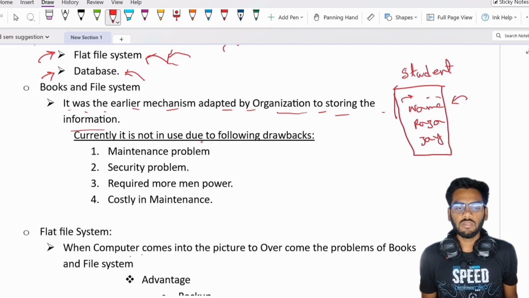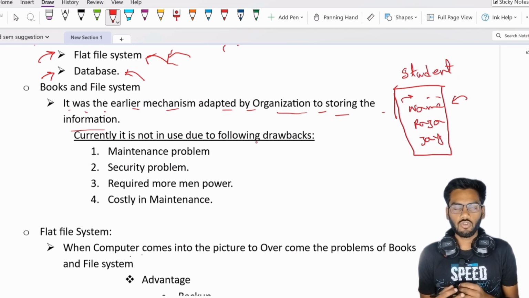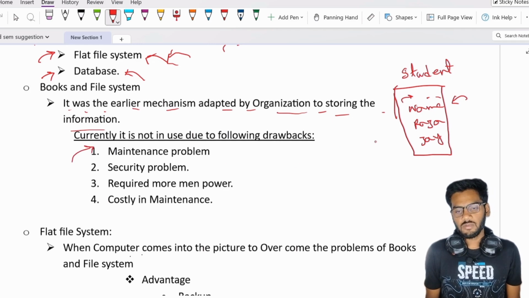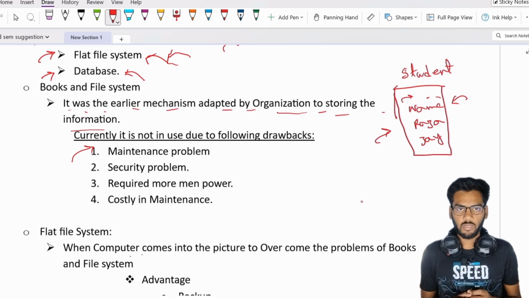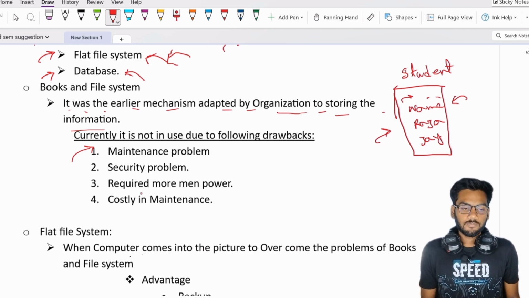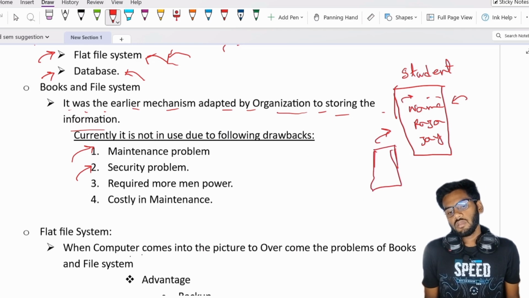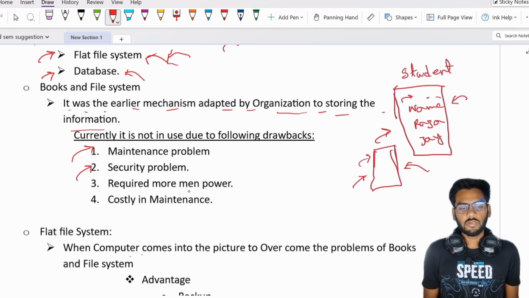Currently, it is not used due to the following drawbacks. Book and file system is not used because there were a huge number of drawbacks, like maintenance problem. It is very difficult to maintain all the registers or notebooks. Security problem: anyone can access the register, so there is no security.